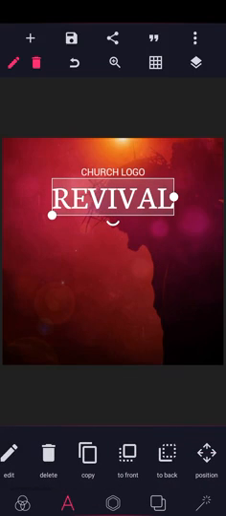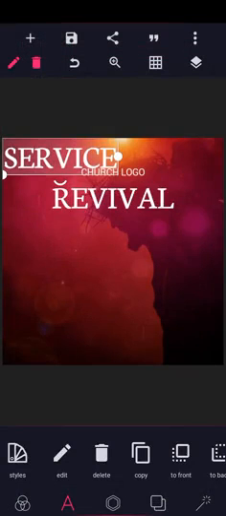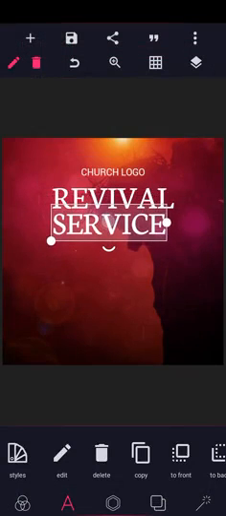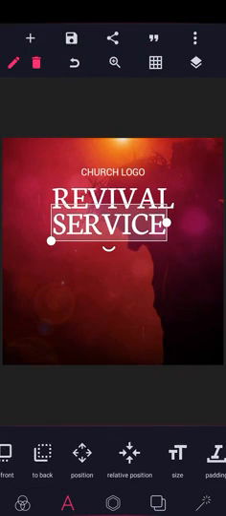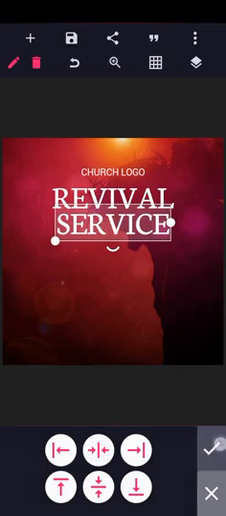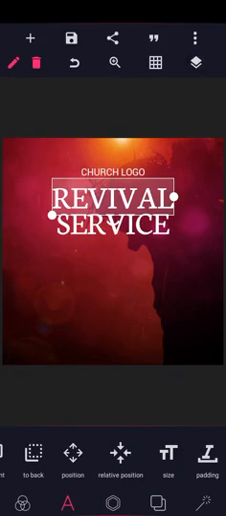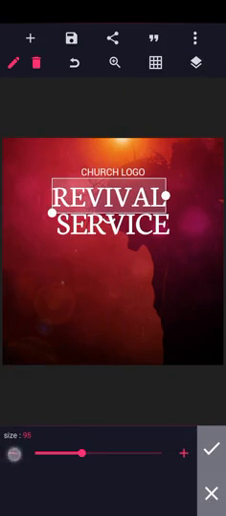Right. Since we want to use the same color and same size for our next text, we'll just go back, copy this and edit, delete this and type service. Okay, so here we go. Just like before, go over to relative position and click on the center. Right. So I'm going to reduce the size for it a bit.